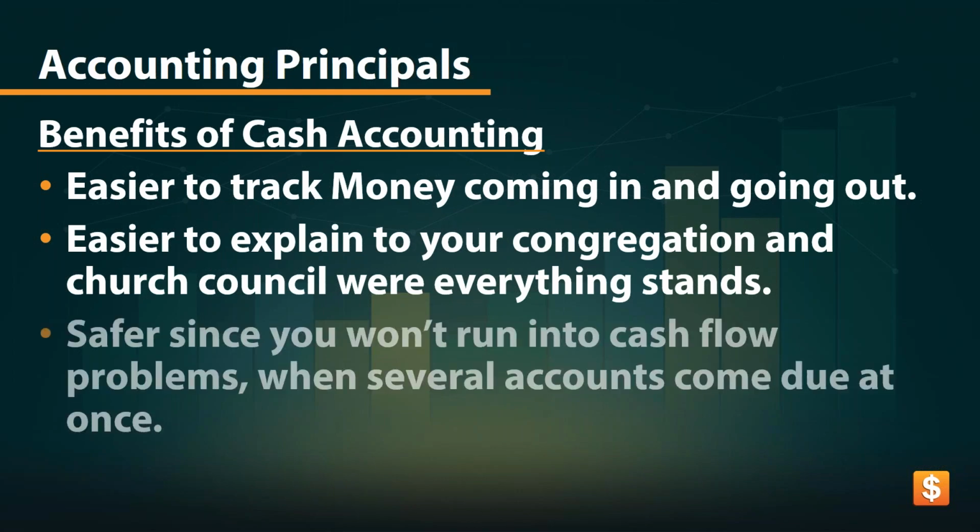The third benefit is that it's safer, since you won't run into cash flow problems when several accounts come due at once. With accrual accounting, you can have numbers on the books that represent expenditures that will take place in the future or money that's going to come in the future. At times those things don't happen, and it makes the numbers look a little weird. It's more like you're planning on this happening than it actually representing what has happened. Cash accounting represents what has taken place. So those are the benefits of cash accounting.